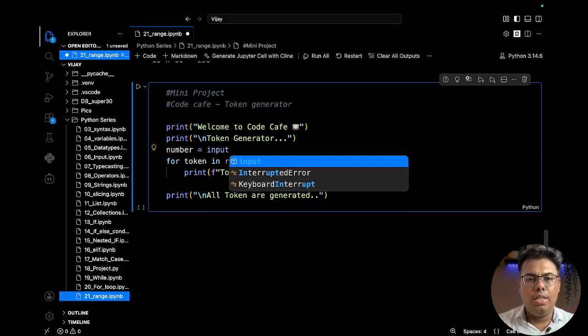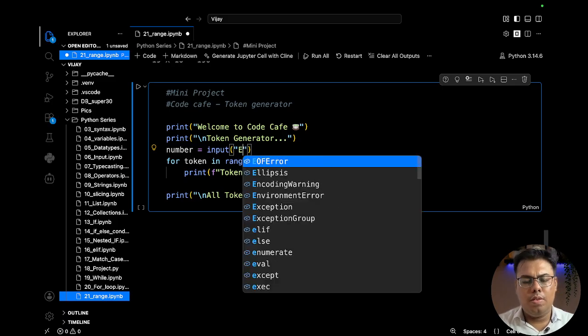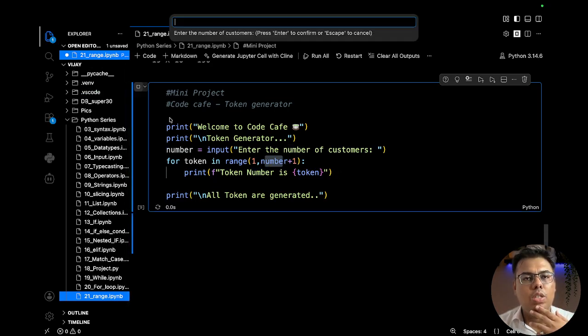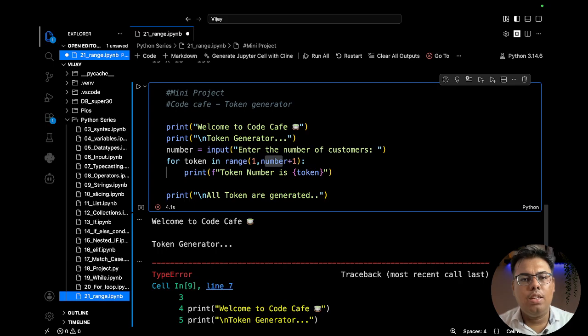I would say input, enter the number of customers. Let's say we enter the number of customers, and that we will give here. So it will give us more flexibility. It is not dependent that it will always generate 20 tokens. Okay. So let's say I give a number of 20.